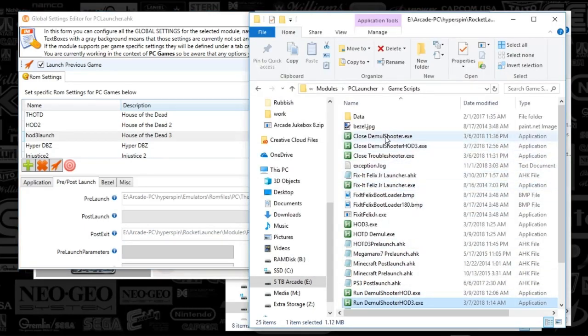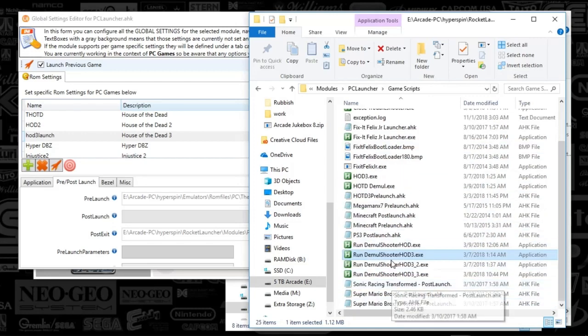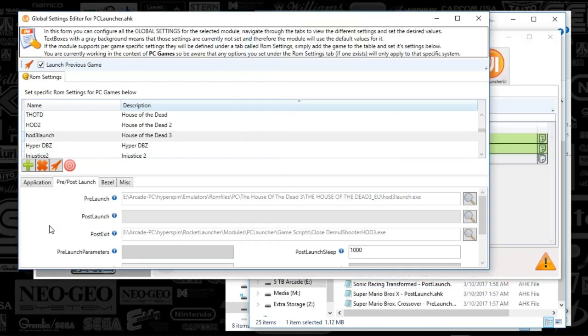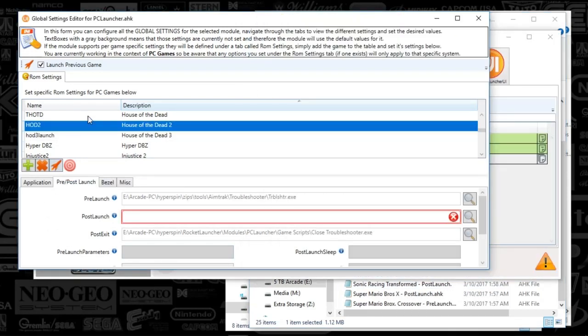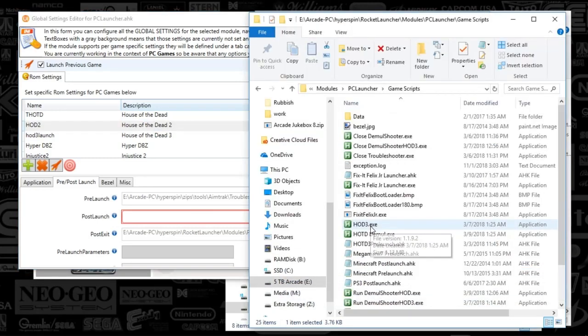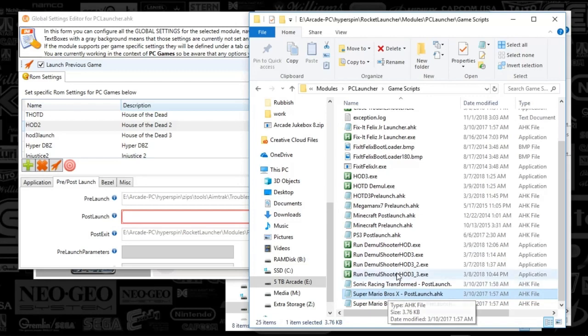So that is here, and I'll provide the auto hotkey itself and the XE as well. And here, let's just open up maybe another one. Close Troubleshooter. Let's see. Yeah, I'm not going to be able to reverse that.